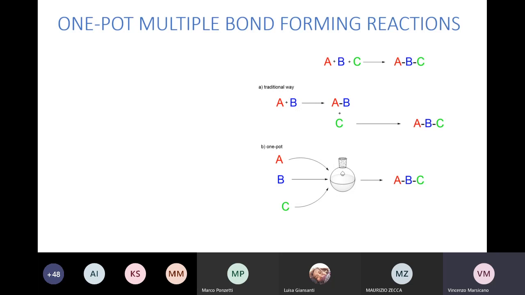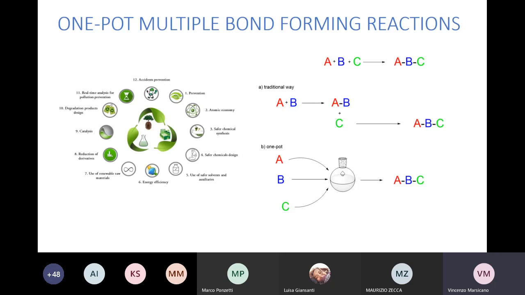So we had to find strategies that enable us to shorten this synthetic strategy and to reduce the amount of waste produced. One of these strategies is, of course, the one-pot reactions. One-pot reactions are reactions in which all the multiple bonds, so 2, 3, 4 bonds, are generated at the same time in just one step. This is really very interesting considering the 12th principle of clean chemistry, because we have a high atom economy and step economy. We are reducing the length of the synthetic strategy with an important reduction of its cost. And we are also reducing the derivatives and the waste produced, because we are shrinking several steps into just one or a few synthetic pathways.